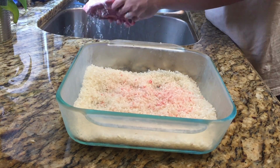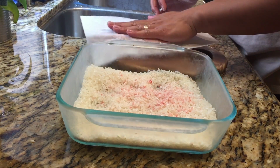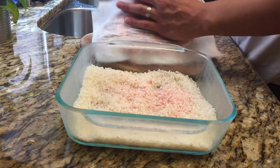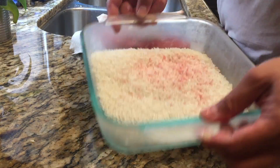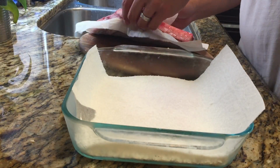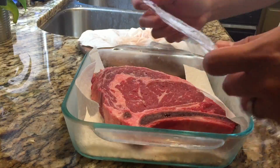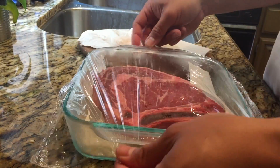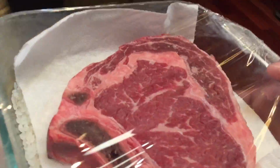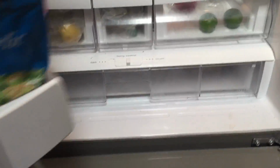So here I am rinsing off the rice and the steak, and I'll be patting the steak dry with a paper towel, and I'll put a fresh dry paper towel on top of the rice. As you can see, the rice has some of the meat juices on it. I would have thought it would have sucked up more, but that's about it. So here we go, put it on the fresh paper towel, and put the plastic wrap, and I'll be putting it in the fridge for 2 more days. Now let's put this thing in the fridge again and check it out in a couple days and fry it up.